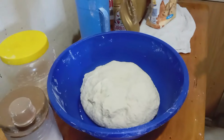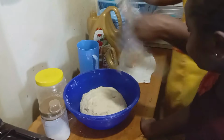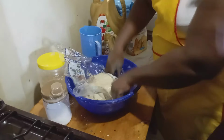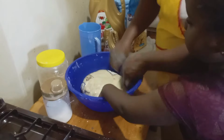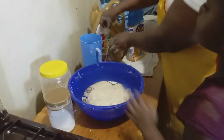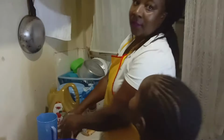Then I'll use my folding bag for the bread to cover it. I'll cover it for around 30 minutes for it to settle down. Then I'll come back. Then let's wait for 30 minutes.